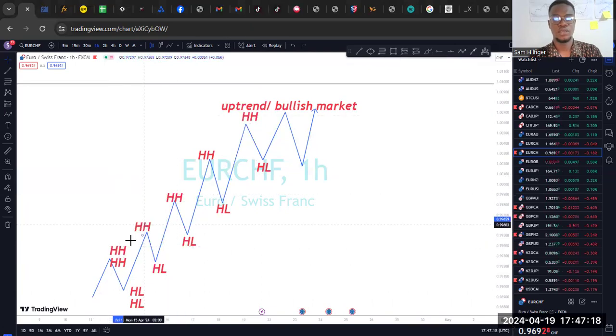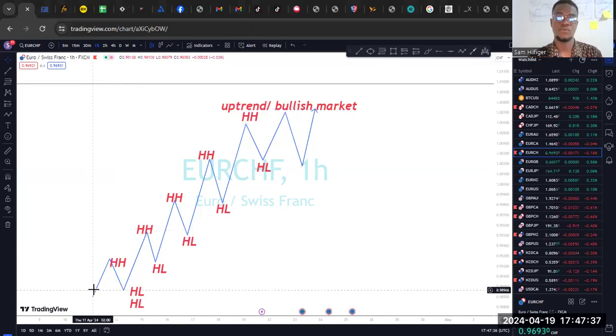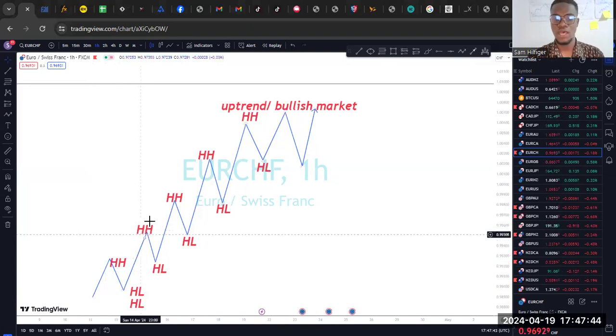If the market is moving up like this, here it's called a higher high, then here it's called a higher low. It will make sense as we keep going. This is a higher high because this is just a fraction of the chart. Now we have another higher high because this high is higher than the previous high, and we have a higher low because this low point of the market is higher than this low. That's why it's called a higher low.